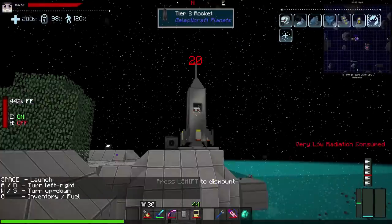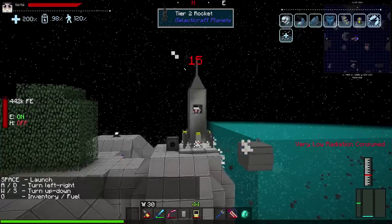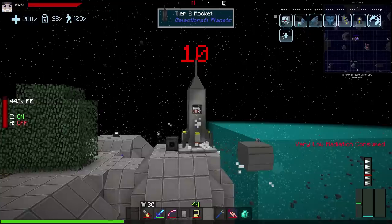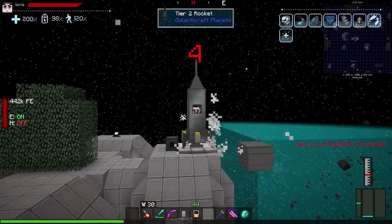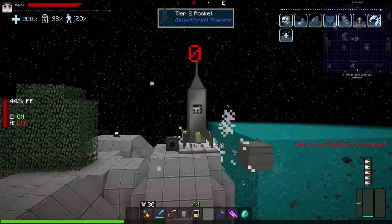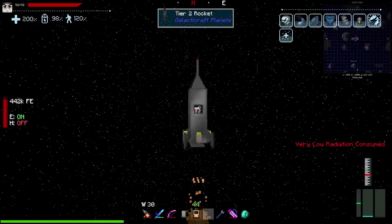The rocket is all fueled up. Should be good to go. So realistically, we just need to take off here. Should be a different kind of landing too. Yeah, I forget how this one works. It might be like the Mars rover, like in the real world, not Minecraft, how it bounces like a beach ball, you know what I mean? It has all the weird little bubble airbag things. I think it might be like that. So we'll go check that out, see how it goes, and see if we can get some stuff done.